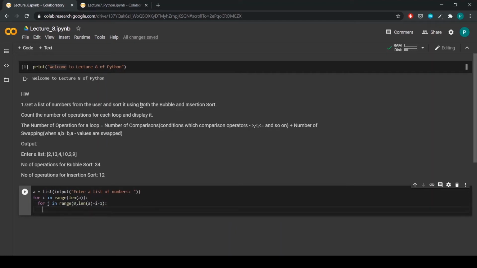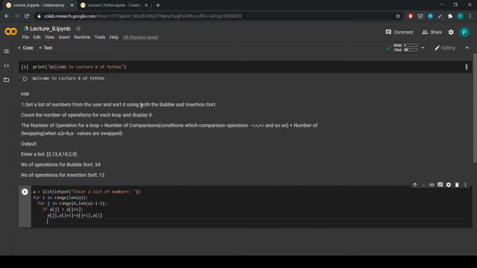These are the inner and outer loops, and to sort them, if A of j happens to be greater than A of j plus 1, we swap them. So this is the swapping part. Cool. And maybe at the end we want to print it.